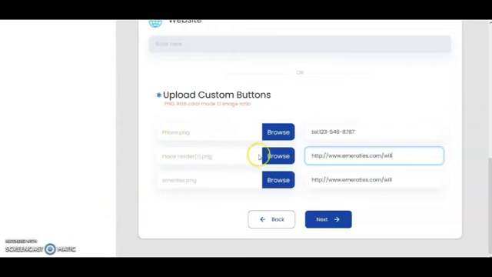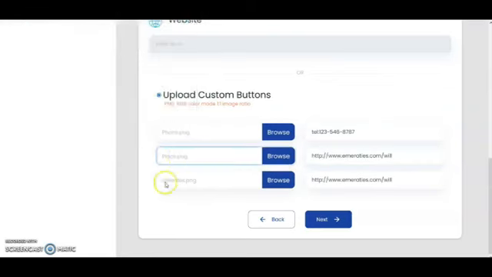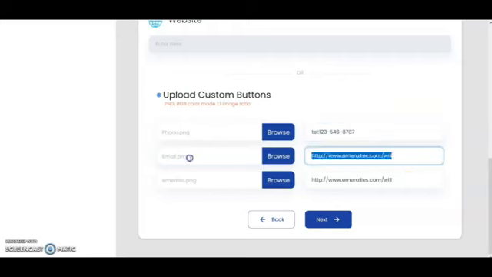If you have something you want to add, you can add it. So for example, let's say I wanted people to have the ability to send me an email. I would change this out to an email custom button, and then change this to mailto, and input my email address here.